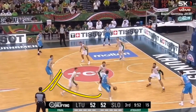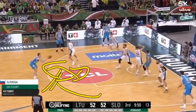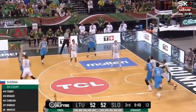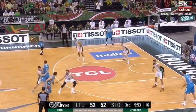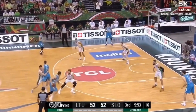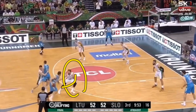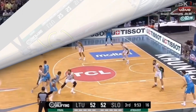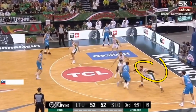Now, going back to the 5-out offense. Simple wing to point screen and roll, but instead of rolling, he is popping towards the 3-point line, mainly because, of course, he's open. But what you want to do as the player who is screening is, if you make a hard screen, this player is fighting over. Of course, he wants to stick with Luka. And then we have Sabonis also sticking with Luka as well. Luka Doncic can then attack Sabonis. He gets a reach in by Jonas.